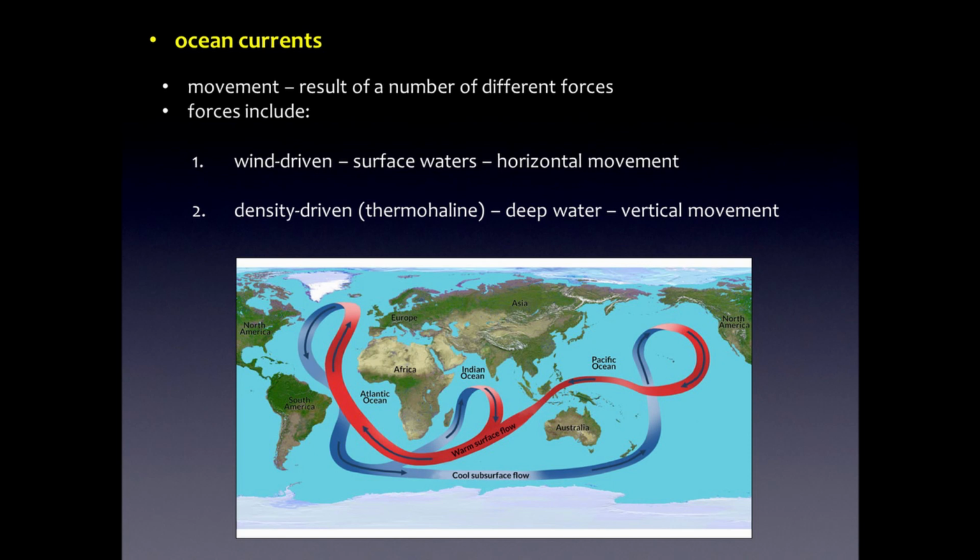These are deep water currents, and they are responsible for the vertical movement of water within the ocean, bringing water from the surface of the ocean down into the deeper parts of the ocean. We find that these thermohaline currents operate as a global-scale conveyor belt, with cold water forming in two locations on the planet, and then this colder water traveling through the deeper parts of the ocean, eventually making its way to the surface where it warms, and then at some point sinks again and becomes this cold, cool subsurface flow.